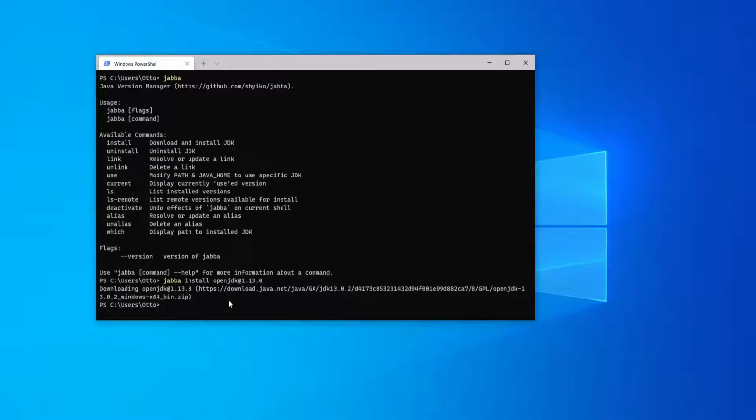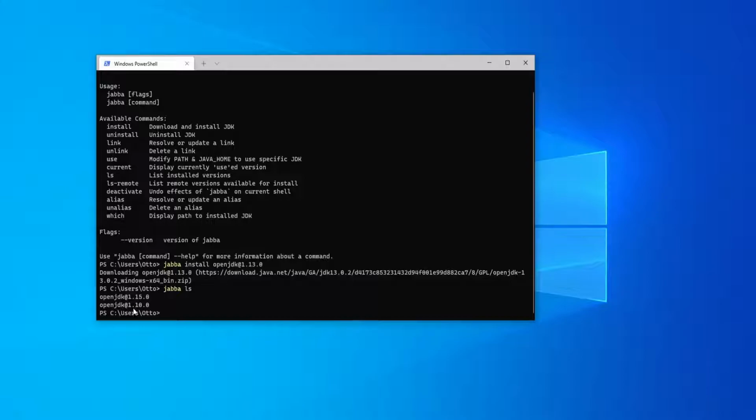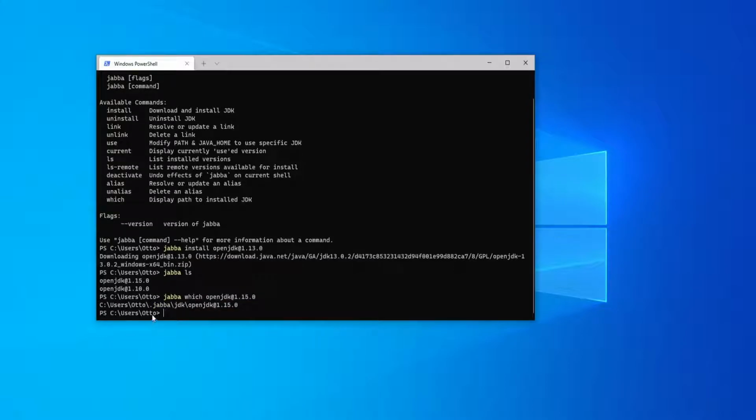So where does it install it? That might be interesting to know. If I say jabba ls, I know that it will list all the installed versions, and if I continued installing this 13, it would also be here. If I copy this and say jabba which and paste it here, it tells me where Jabba installs this OpenJDK 15.